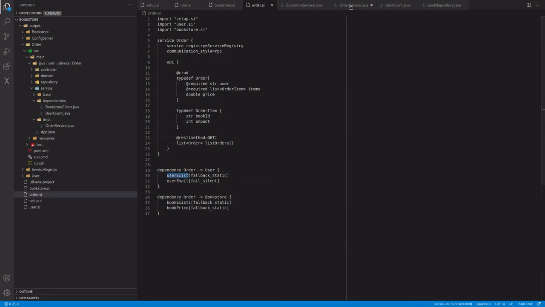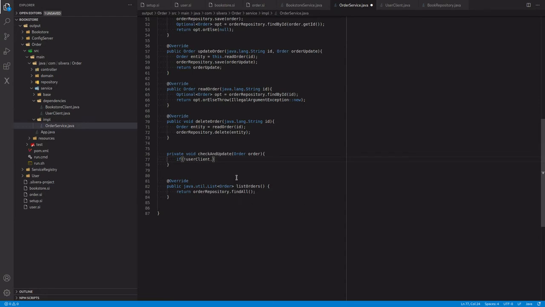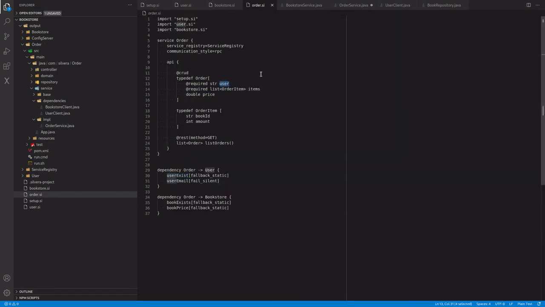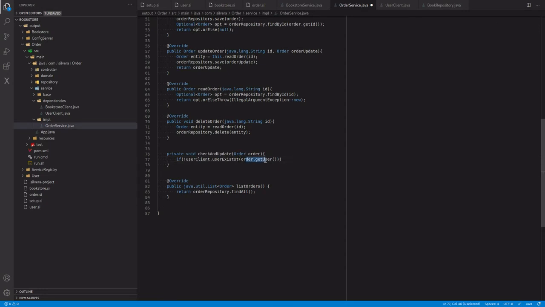Okay, so let's go back to the service, and I'm going to say user exists and order get user, right? Because we defined user here, so we will have get user method.